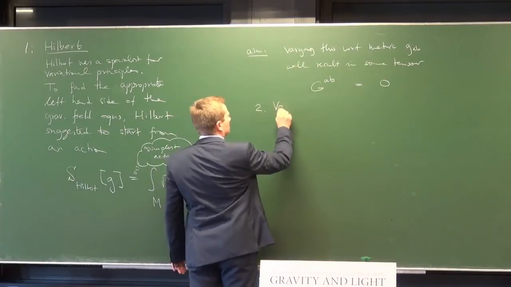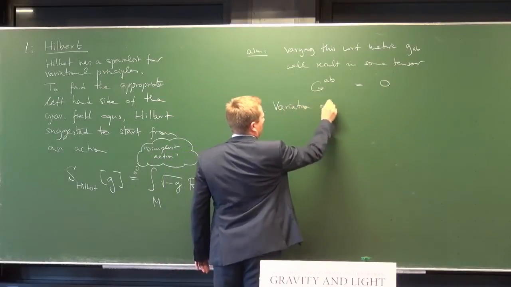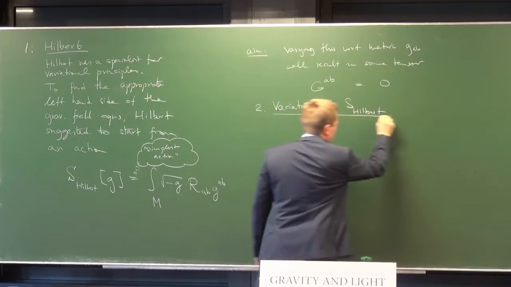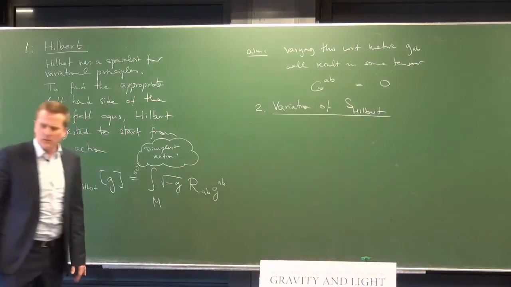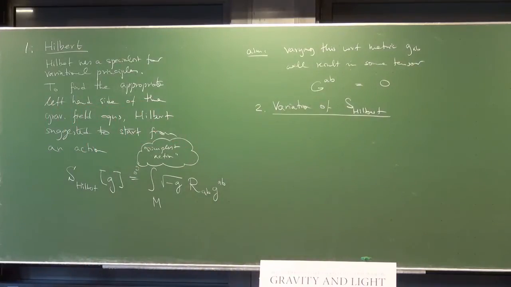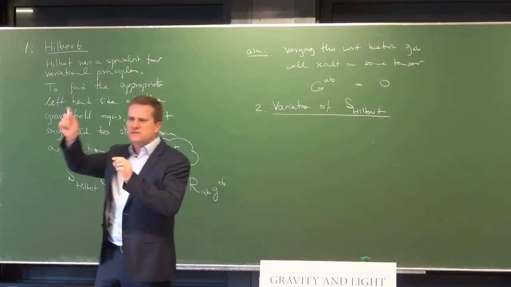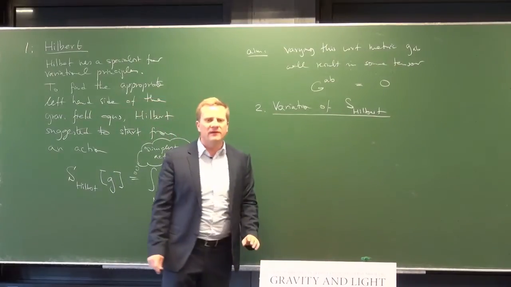So variation of S_Hilbert. We do it. Okay. Now, you know, variation leads to the Euler-Lagrange equations if you don't specify the Lagrangian. Then you get very general equations, you can work them out. Usually it's quicker to vary anew rather than writing down the Euler-Lagrange equations, but you just do the variation again. Now, variation, if you really write it down for point particles, involves deforming curves and so on. Here it involves deforming fields.